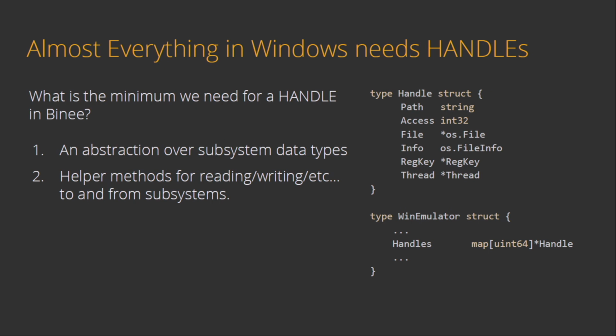And so what we did was we created a superstructure of all the types of handles that we might use and put them in one place. Using that information, we can abstract away most of what Windows would expect to have inside the handles. We can hand wave and pretend that they're actually there, and the malware, or any sample that we put through it, can continue forward, and we can build subsystems on top of that. So it's a basic building block for us to start building subsystems and mocking out the OS.